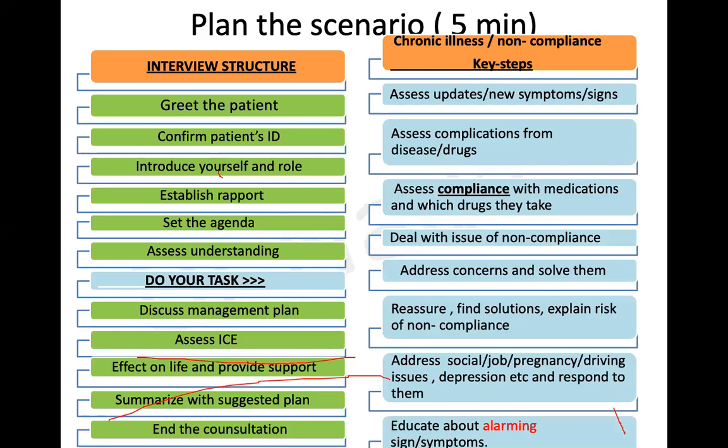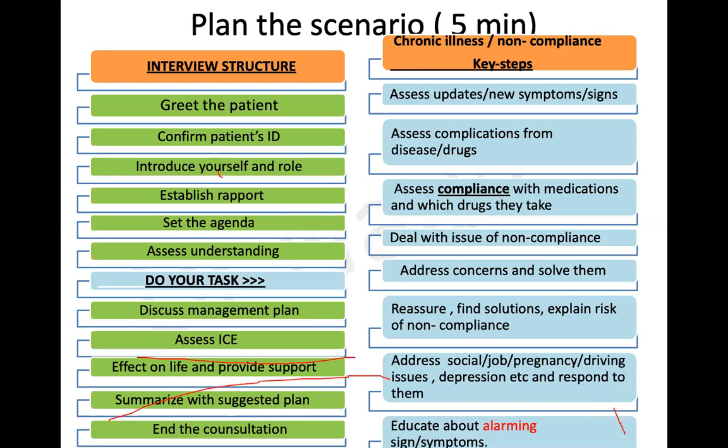So again, if you attended my previous live lecture, I showed you a block. I have designed this block. I collected all these steps and guidelines or key steps and made this approach for the course. It's collected from many different important PACES resources, and I just collected it into this slide. This slide gathers the most important things that you need to cover in your station, although some details may vary from scenario to scenario according to the given disease, the given related tasks and the given ethical or legal issues in that scenario.